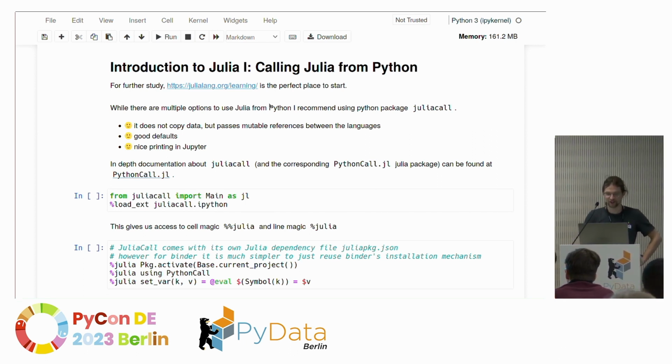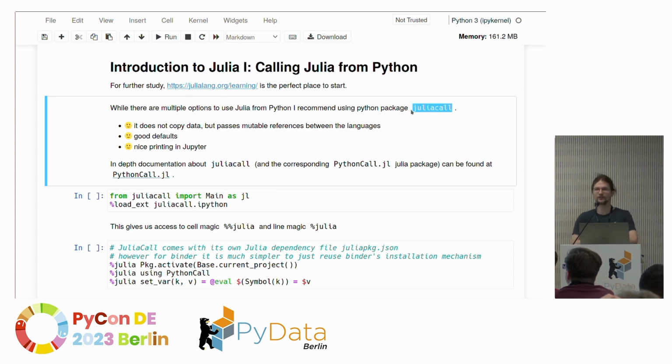If you want to start learning Julia, I also have a couple of links at the end, but this one is the most important: there's a learning section on the official Julia webpage, and there you can find a lot more information. Today we are mainly using one package, called JuliaCall, and this is my recommendation for you. It has the best defaults to exchange between Python and Julia, and we completely focus on this package today.